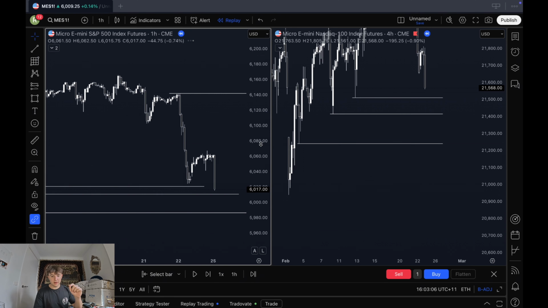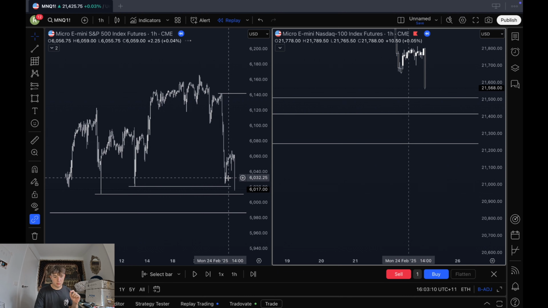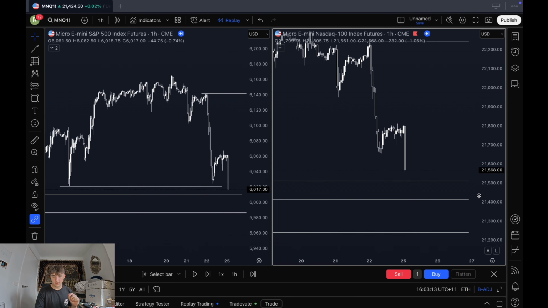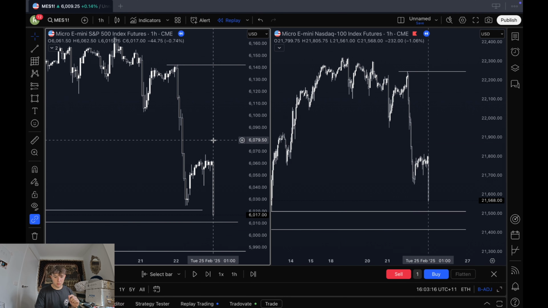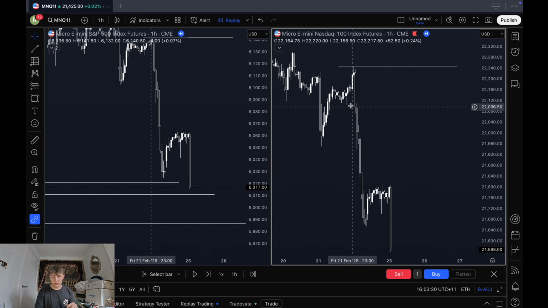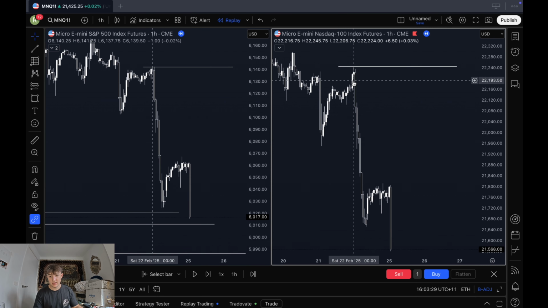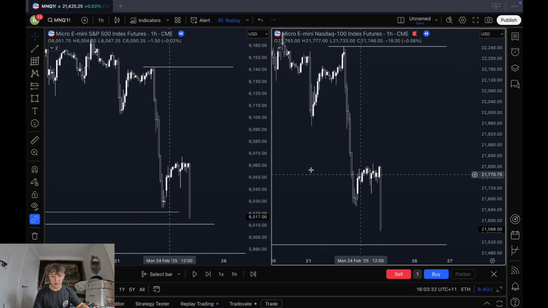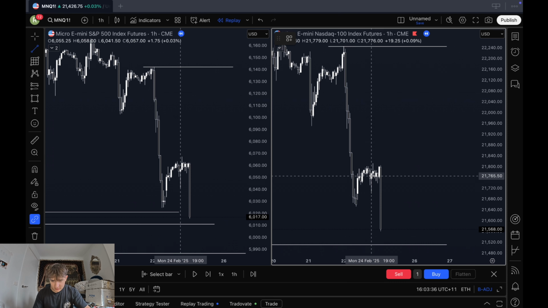Okay, so now we've marked out the 4 hour highs and lows. We're going to jump down to the 1 hour. As we can see on the 1 hour, we have huge imbalances all the way down here from the last Friday session sell-off. So I'm not going to mark all that out on the 4 hour just because it's going to take up too much space on the chart. But just need to be mindful of it.